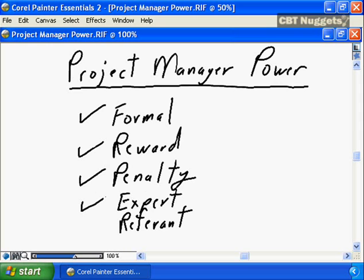You most likely have a degree of expert power. You are the more experienced, you are the senior member on the project team, you've been there, you've done that, you've got the t-shirt, so to speak. You have expert power. People should come to you on the project team to seek your expertise, to seek your opinion on how the project can be delivered more successfully. And because you have been identified as the project manager for the project, you have referent power. This project is being done for the Executive Vice President of Marketing. Therefore, this needs to happen. So be aware of your power structures that you have as a project manager and use them appropriately.